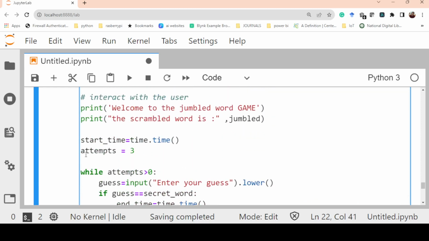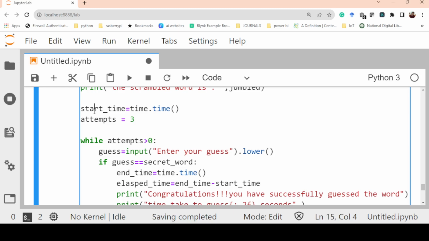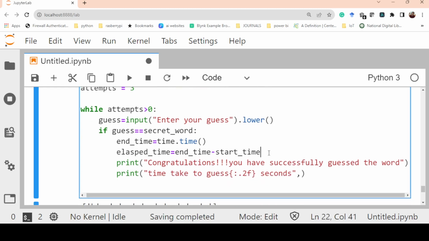Here I will write dot format elapsed time. The dot format has to be used there because the time has to be converted to seconds, otherwise it will be in hours and so on. So to convert that we need to do this.